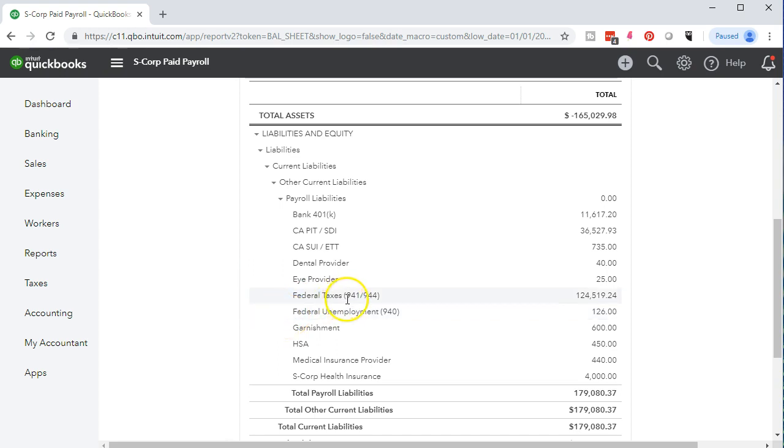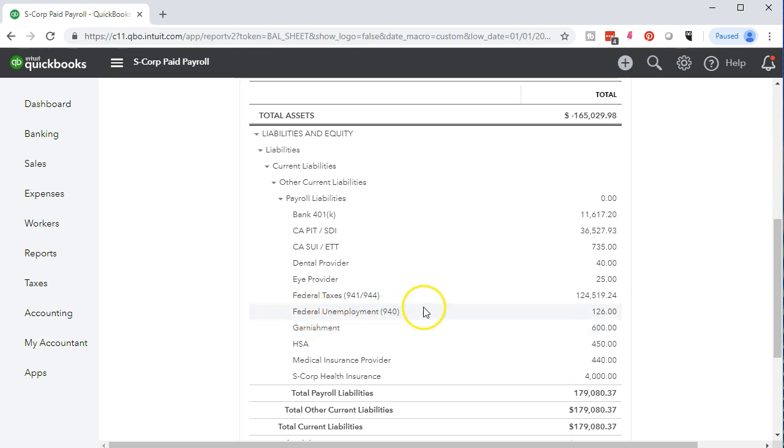The federal taxes, the 941 account, is a liability account and includes both the employer and employee portion. So when we process payroll, we have an employee portion that we took from the employee, which is really their payroll, which we now have their money that we have to pay for their taxes. And we have our payroll taxes, which we just owe because we have employees, based on their salary over and above their payroll. Both of those are included here. That includes Social Security and Medicare. So that liability is here until we actually pay it to the government. So that includes both employer and employee portion.